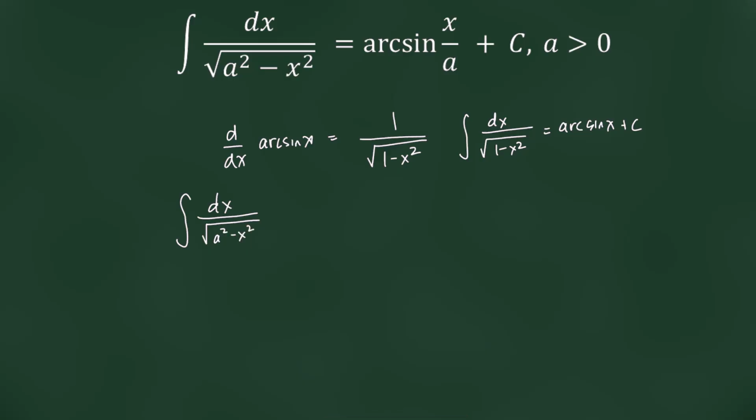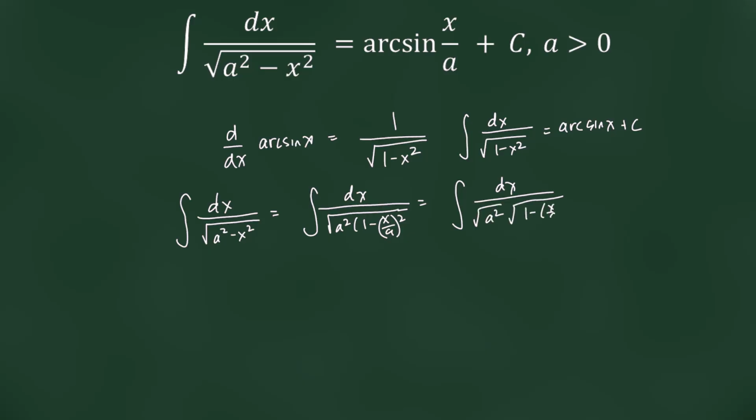But we can do the same thing we did for the previous one. We can divide out an a squared. So under my square root, I'll have a squared times 1 minus x over a all squared. I can split that up. That's the square root of a squared times the square root of 1 minus x over a squared. We're going to assume here that a is a positive number so that when I take the square root of a squared, I get a back again. That won't happen if a is negative. So our assumption here is that we're looking at the positive number a.